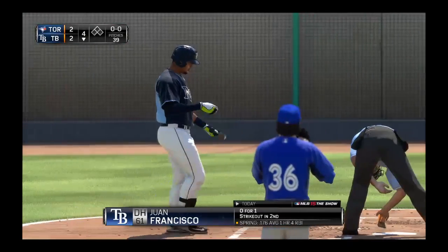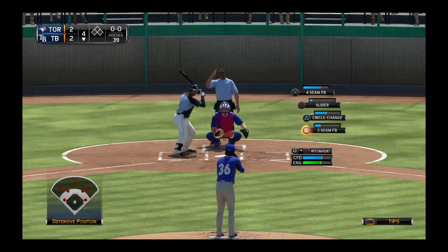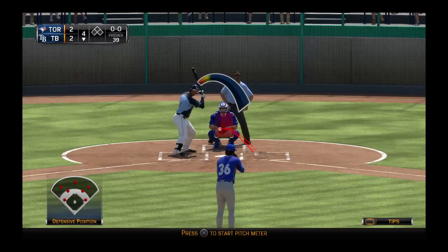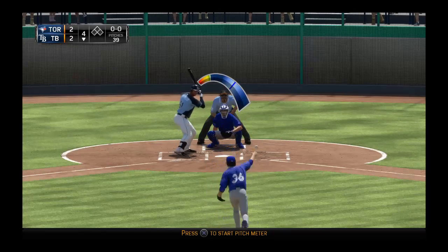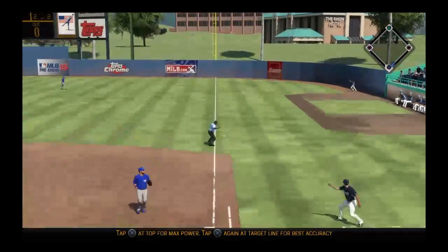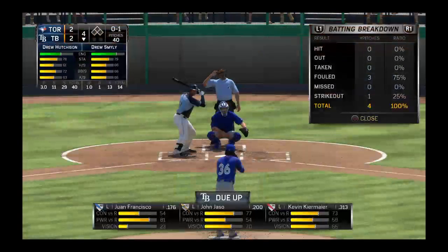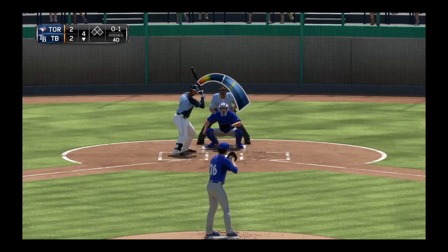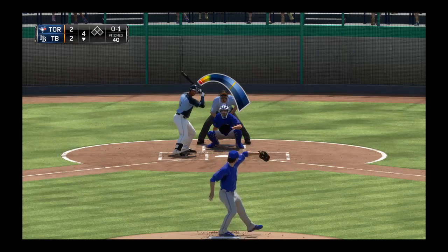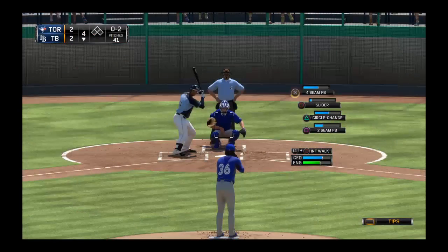Juan Francisco will try it again. Set down on strikes his first time. Juan Francisco. Now the first pitch. Out in front a bit as this is pulled down the line to first. But a foul ball here, 0-1. And now a pitch on the way. In there, and he's ahead 0-2 now.